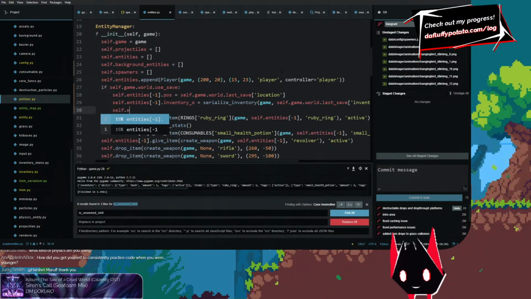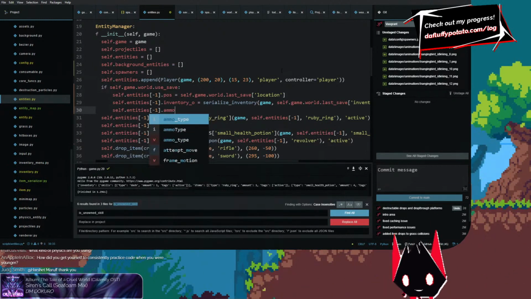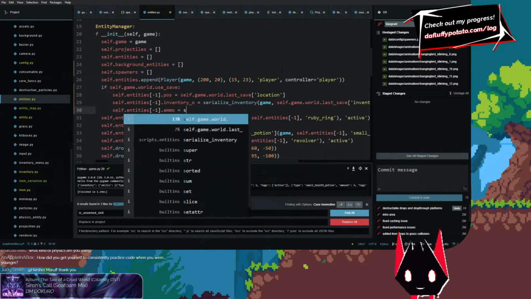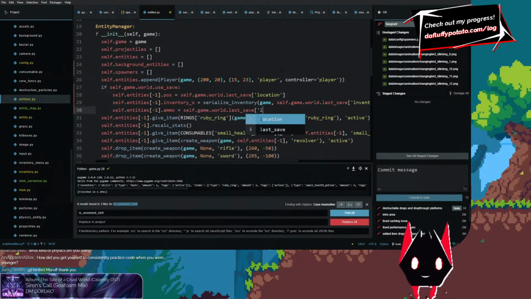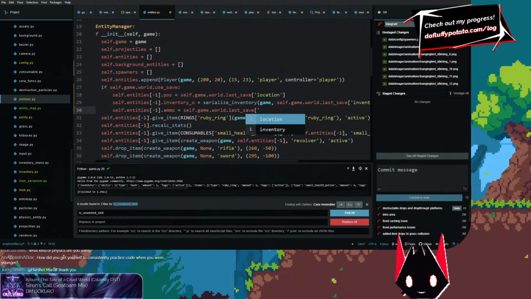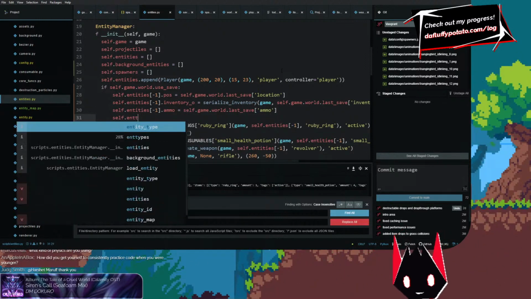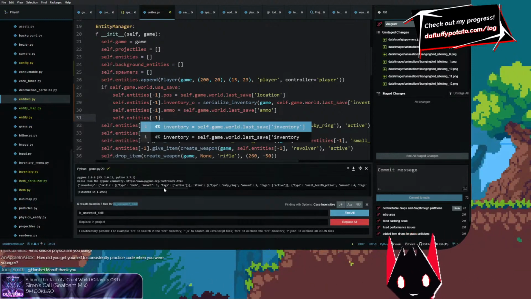So I also have to do the ammo. self.entities[-1].ammo equals self.game.world.last_save ammo. self.entities[-1], what's it called?